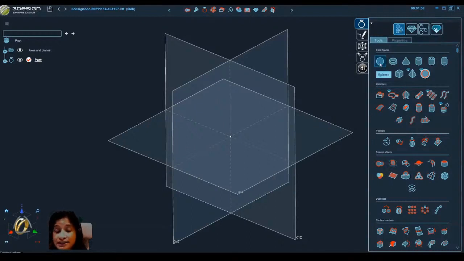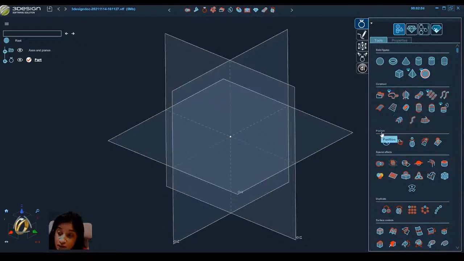So within solids, you have your standard solid shapes. You have things like a cone, a sphere. So whenever things pop up, when you linger over it, it will actually pop up and tell you what it is. At any point you can sketch, and when you sketch, you need a curve to construct things. So construct means you're giving it some sort of thickness, you're giving it some sort of depth. You've got curve sweeping, you've got loft. These are just a few tools.